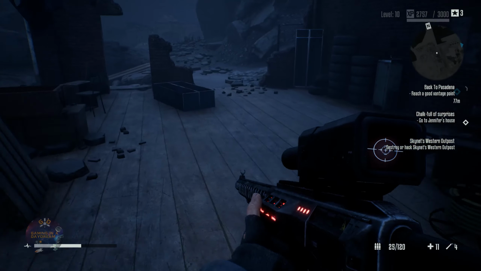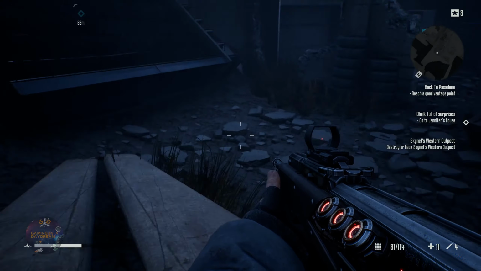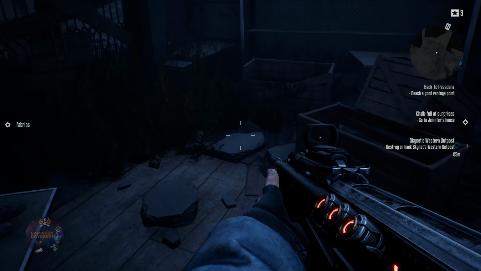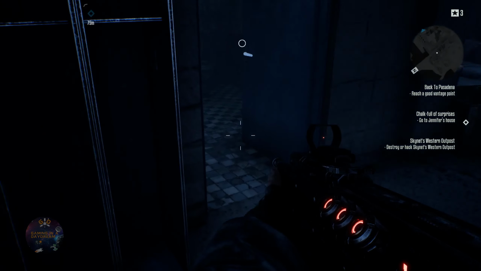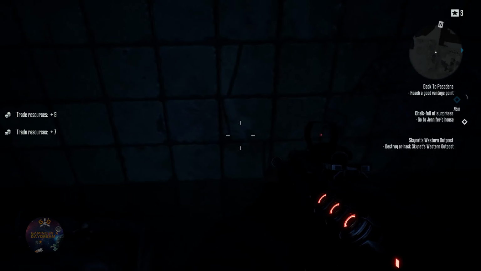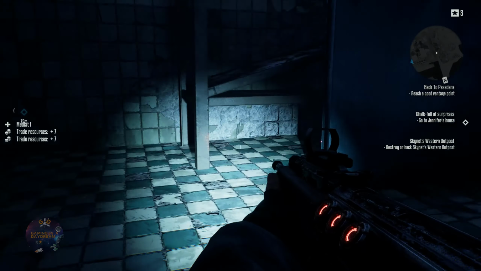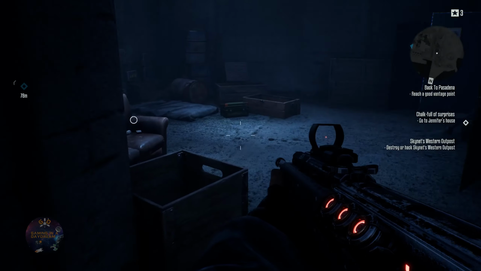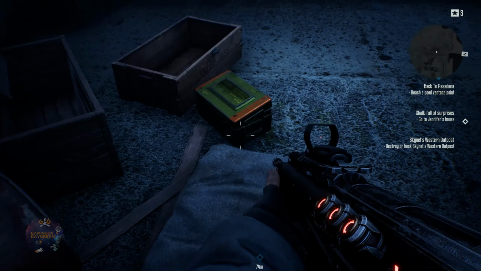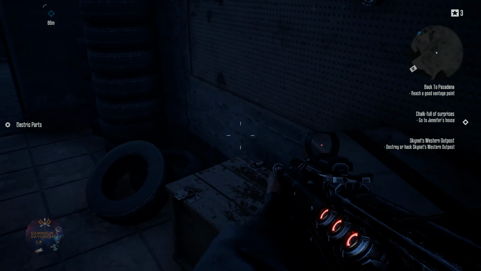Alright, let's loot. Let's loot! I think we are fine now. I think it was the last one bothering us in there. Let's see what we can find. Fabrics, meh. Trade resource. Oh, a medkit would be awesome. Damn it. Oh, there it is. A medkit. Oh, I thought this was lootable. It's not. Electric parts.